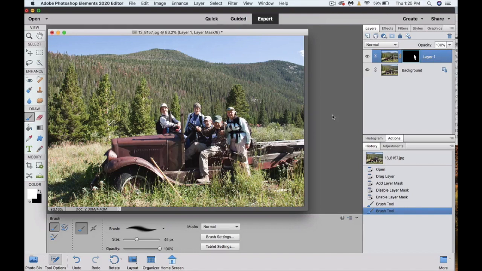So what I would do is always save it as a PSD file, which keeps the layer here. And if you had any problems, you could always go back to it. If you're done and you want to finish it, you will simply merge those layers and you'll have one image with all of us in it. Kind of a neat way to do it.